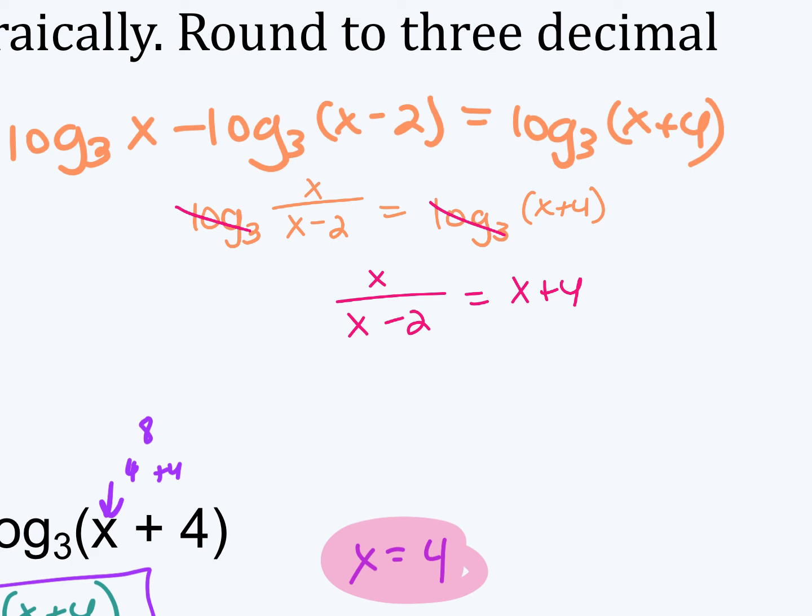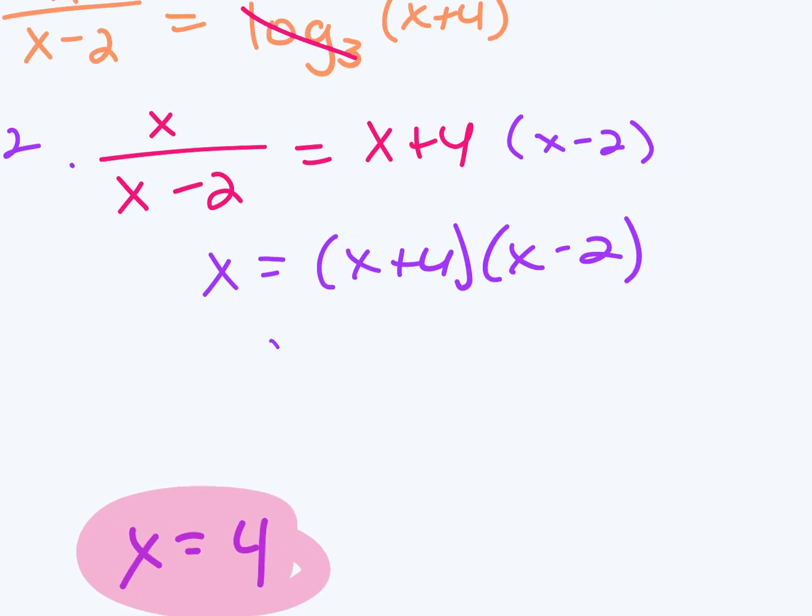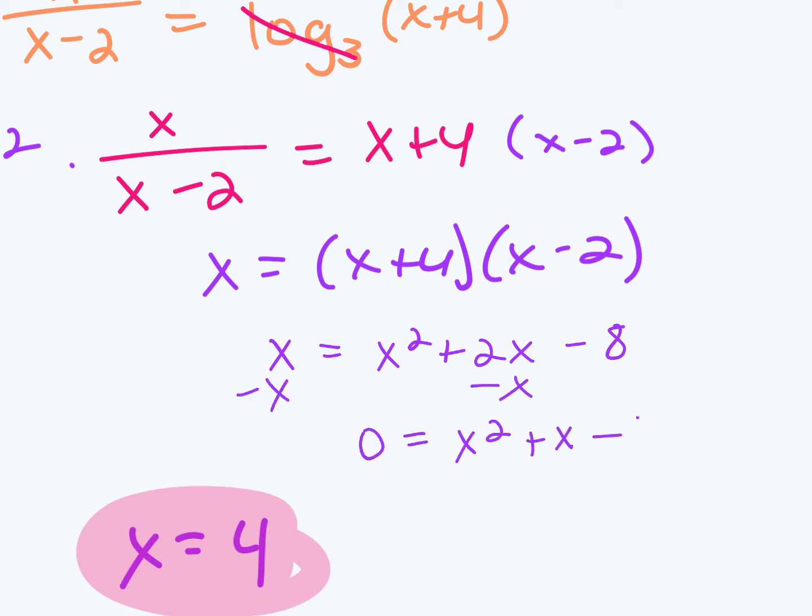Multiply by x minus 2. Good. Like I said, I don't know if we're going to actually get to an answer because I just made that up. But then I would get this, and then I would FOIL the right-hand side, and then I would subtract the x. And then if that was actually factorable, I would factor and get the remaining 2. Technically, I could do the quadratic on that to get the roots. You won't have to do that. It would be factorable at that point. And then I would make sure I checked it, okay?